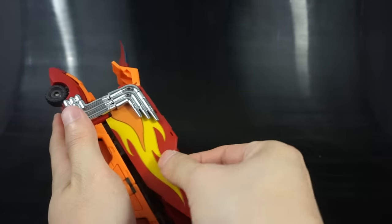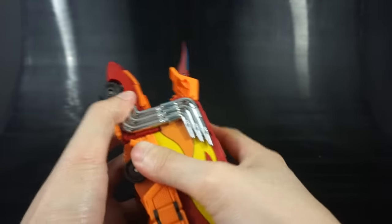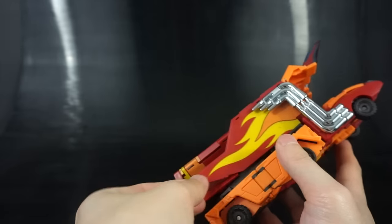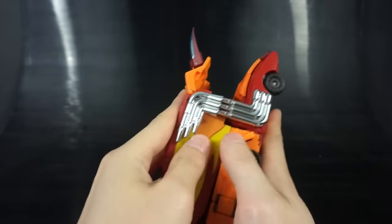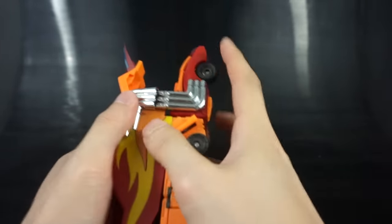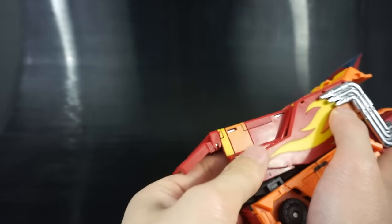And then you kind of have to feel your way to some of these tabs just because they're hidden for the most part, and you don't really get a good view of everything. So just kind of feel your way through these tabs. Just tucked in there. Straighten this out.